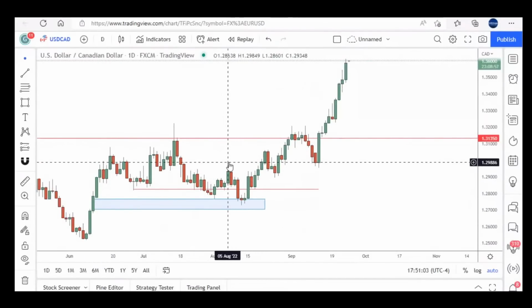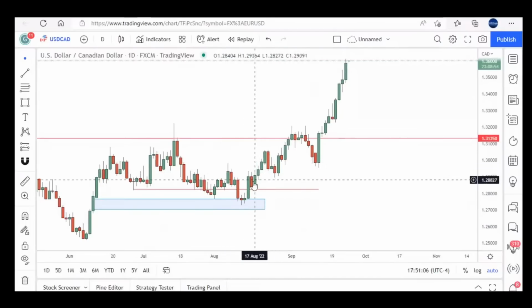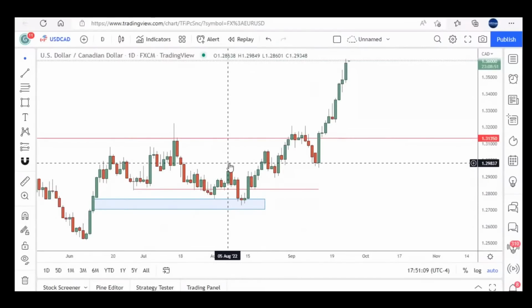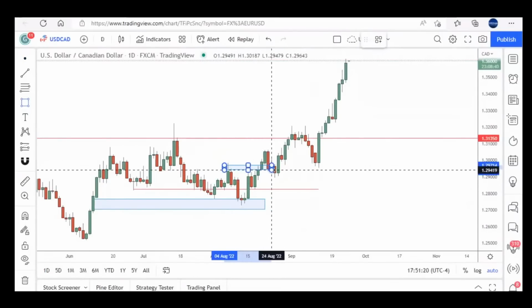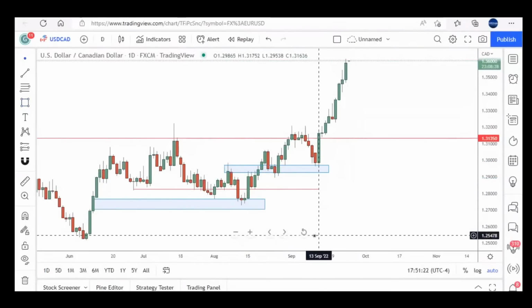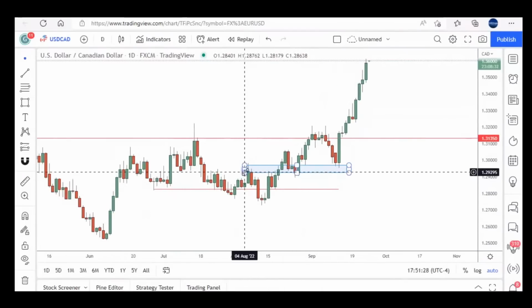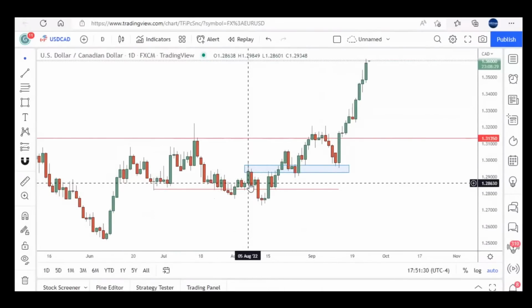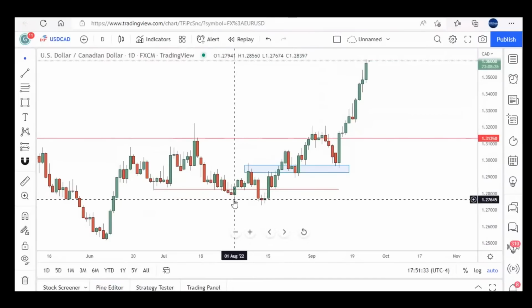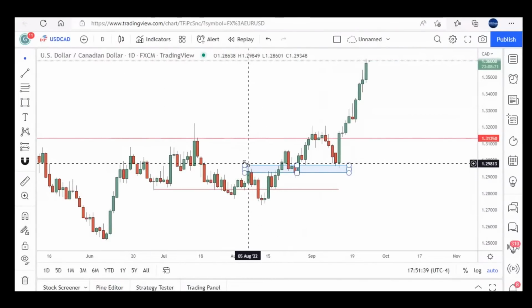Here is your market structure, quote unquote, shift or break when price breaks above this high here. My eyes are going to draw to the last bullish candle, which is going to be this one right here in particular. That's my breaker. Extend it out in time, wick to body, extend that out in time. Why is that a breaker? It's because they used this bullish candle right here on a daily time frame to run price below this low here, to fill in the imbalance here, to make it efficient. Market structure break. So this is the daily bullish breaker.